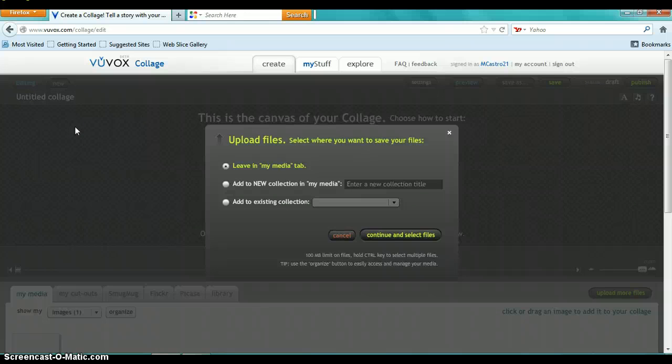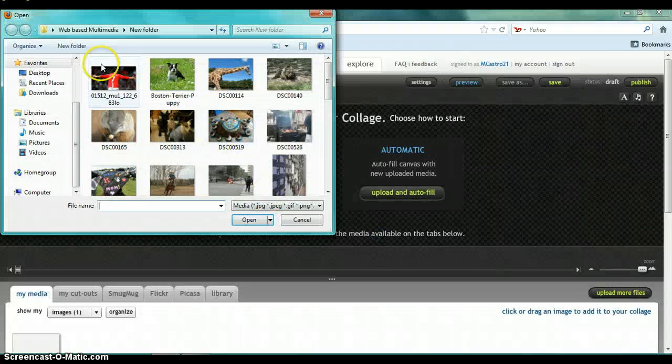Okay, so here's an example of how you could create a collage. You can simply click upload. I just leave it in my media tab just to be there. If you have an existing collection, you can always just choose it from there. Of course, you would have your name on it, or you could just create a new one up at the top. So I just decided to do that, and these are some of the pictures that I used in my podcast intro.